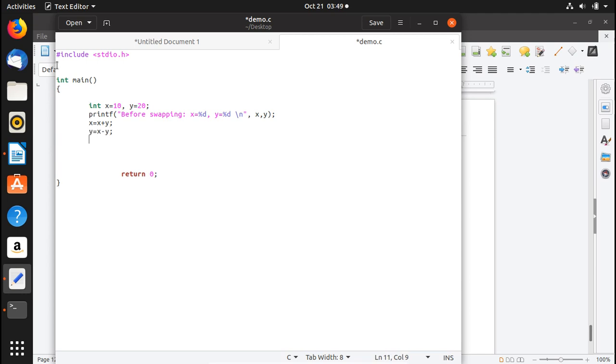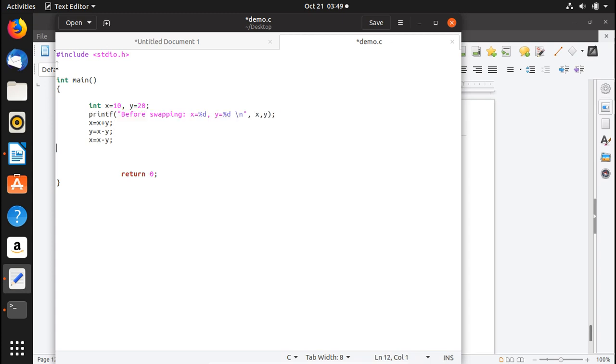And then we can have x equals x minus y. Here we are using a logic to subtract different values from each other. Now let's go ahead and see if we were successful in swapping the values without using any third variable.